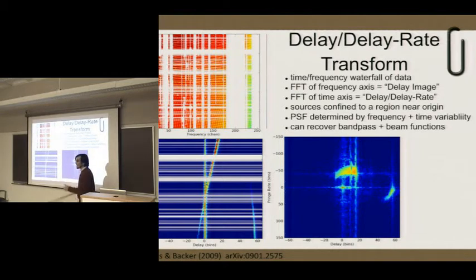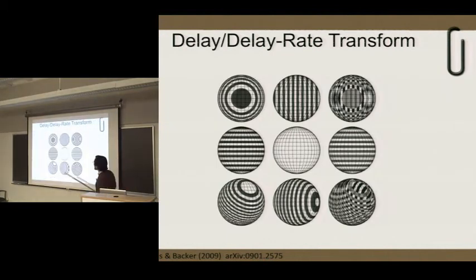And then something else you could do, and this was described in a paper in 2009, is you can take a Fourier transform of the time direction as well. It's a little less clear what that means, but different parts of the sky rotate by at different speeds. And so taking the Fourier transform of the time direction essentially gives you some information about another direction on the sky and where sources are. And you can work out geometrically, for different baseline orientations, what different delay bins correspond to on the sky, and what different fringe rate bins correspond to on the sky. And so by picking out a particular delay and Fourier transform of the time axis, which we call delay rate, you can select different regions of the sky that you'd like to look at.